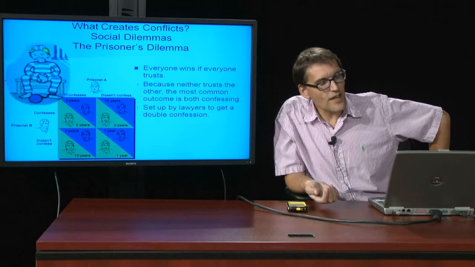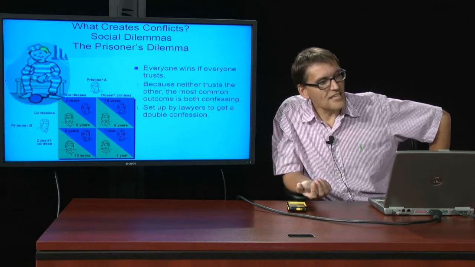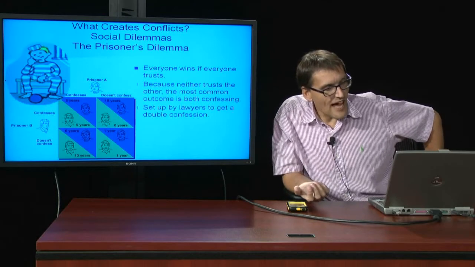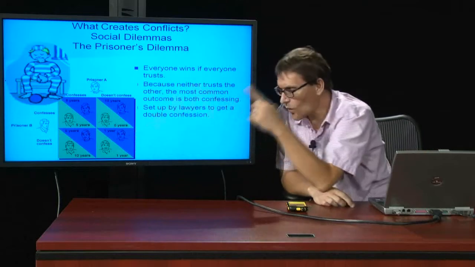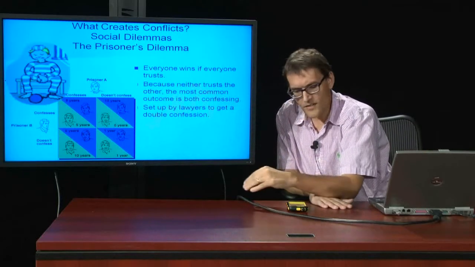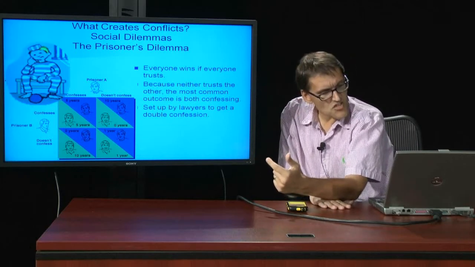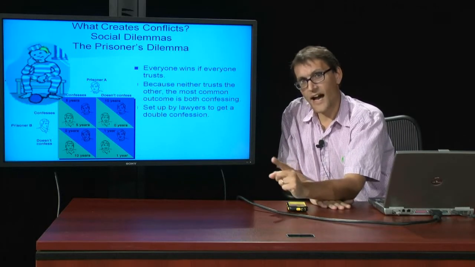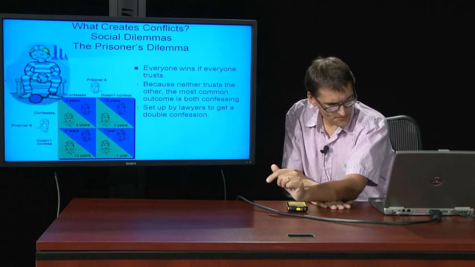Then Bonnie says, okay, but what if I don't confess? They say, it depends again on what Clyde does. If you both don't confess, you both get 1 year in jail because we have reckless endangerment and bad driving and stuff. But if Clyde does confess, you're screwed, okay? You're out of luck. You're going to jail for 10 years.